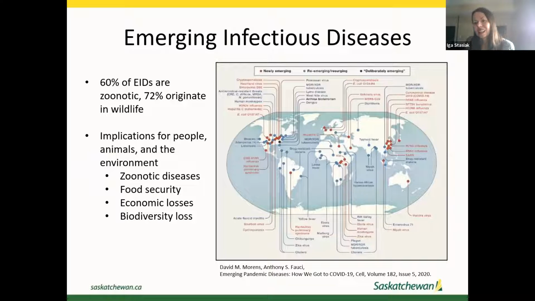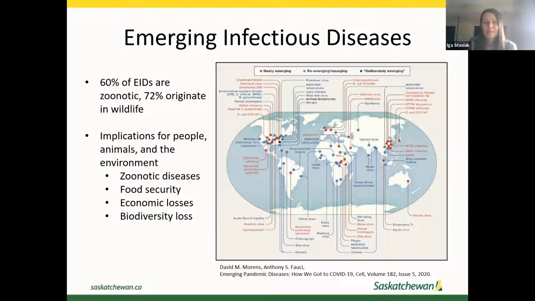So one thing that's important to highlight that you've all been hearing a lot about is the emergence of infectious diseases, which has been significant over the last several decades now. The image there was published in an article in 2020, highlighting some of the emerging and re-emerging diseases that have arisen over the last several decades. So you've heard of Zika virus and West Nile and Ebola virus, highly pathogenic avian flu. We recently had a monkeypox epidemic as well.